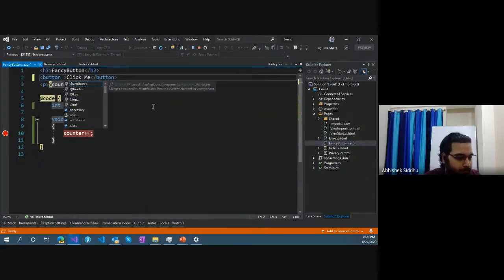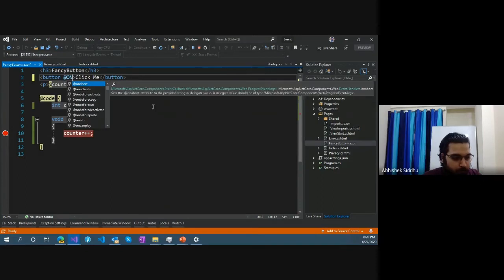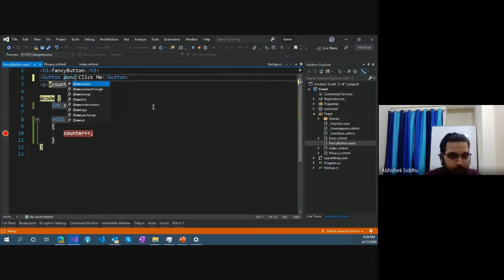Oh, okay. So this button does not have any event attached. Sometimes slip-ups happen.